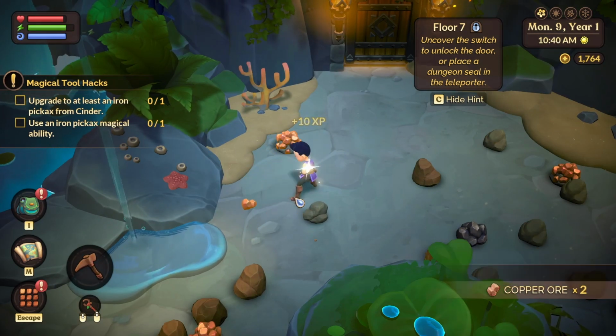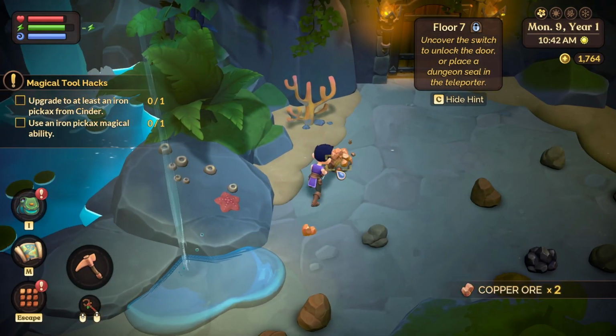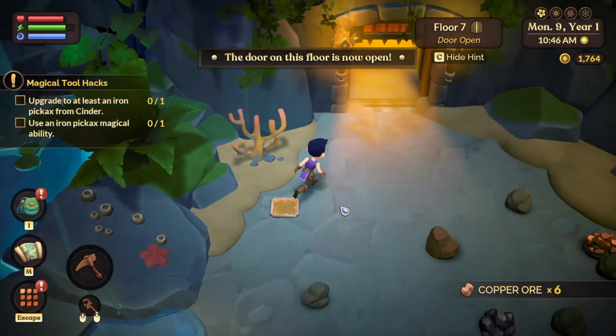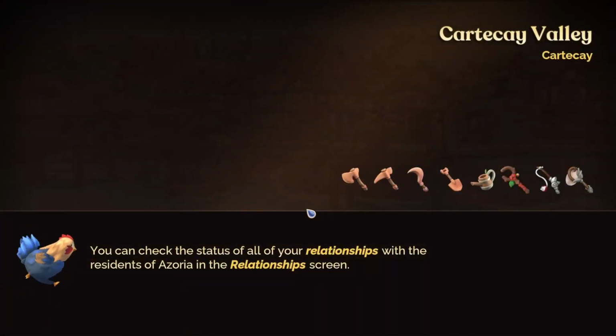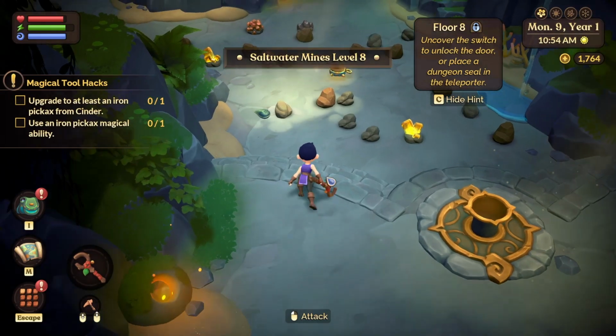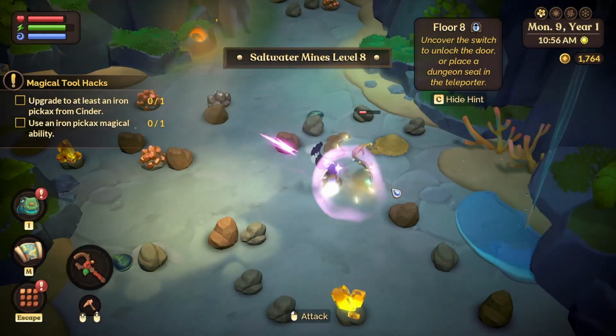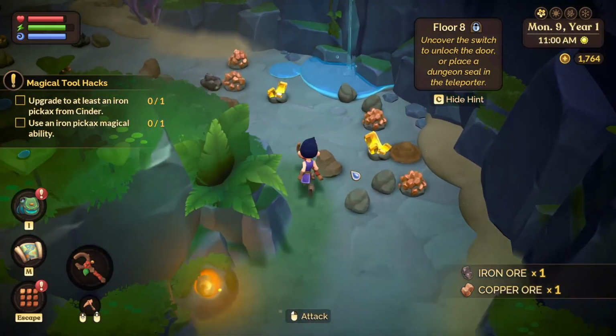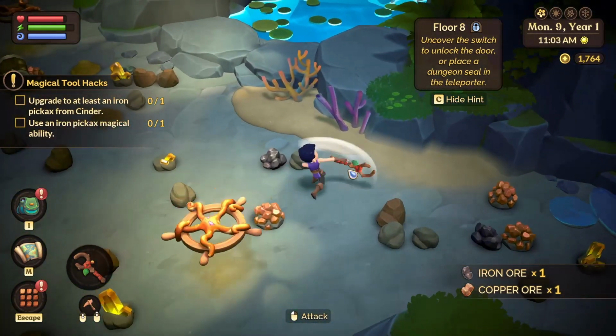Since we have to dig for this next level, let's go ahead and get up some of this copper while it's here. Oh, there's the door. All right, here we go, on the hunt for iron. Again, we need all the iron we can get, all the copper we can get, all the gems we can get, everything we can make money on, and we can also continue our journey through the story here. What is that?